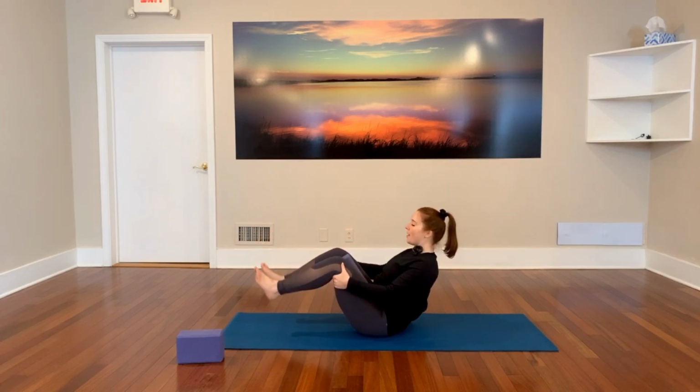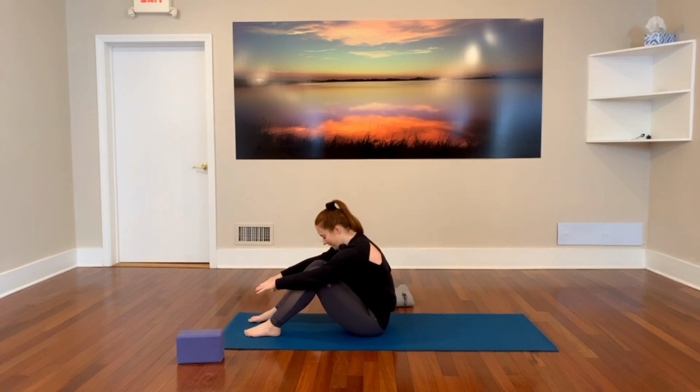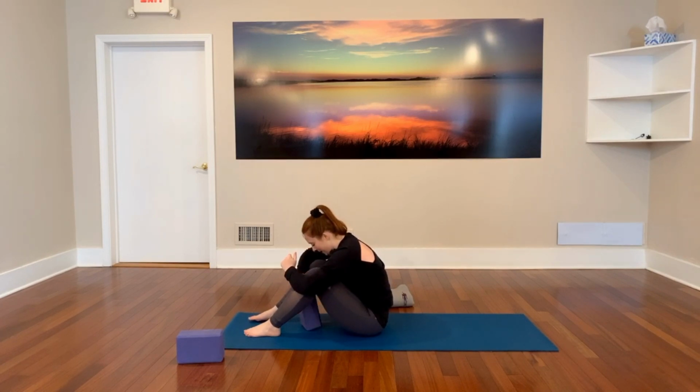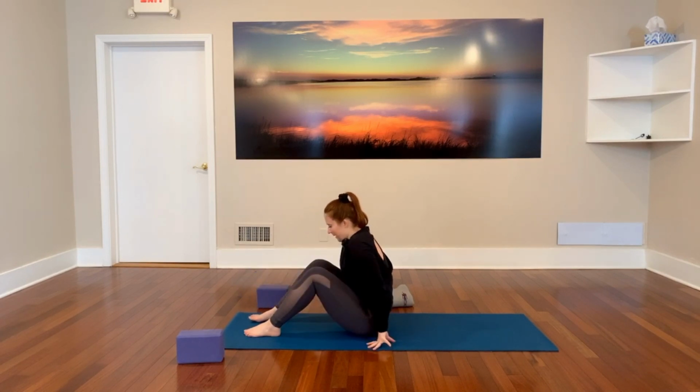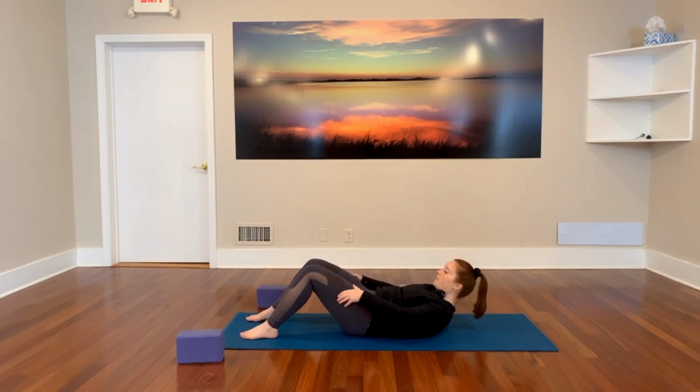When you're ready, tap your toes down to the floor. Give yourself a nice little hug. Release your block if you had it. And then take a slow and supported roll down the spine to your back.